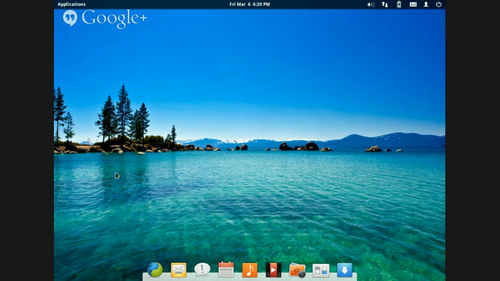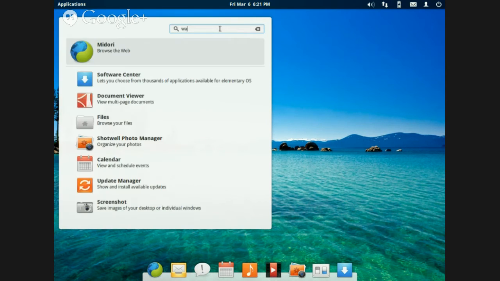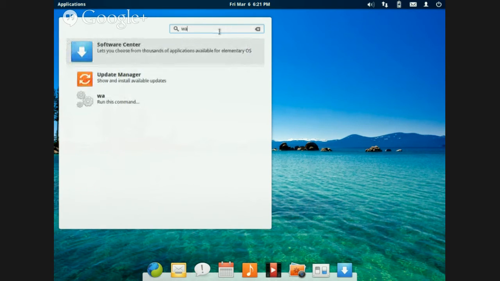Okay, so by now you should have had an opportunity to get your virtual machine or Virtualbox open. What you see here is a GUI running Linux. This is elementary, a lightweight distribution. I like it. There are some hiccups with it, but it's pretty good. It's a little different. I go here to applications. If I want to do something simple like changing the wallpaper, I can do it here.